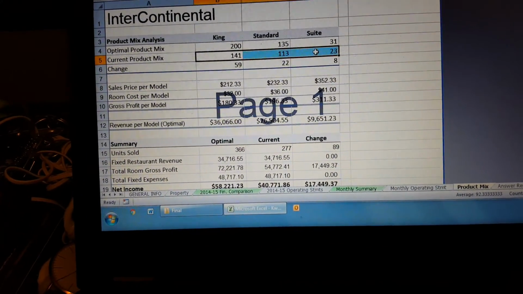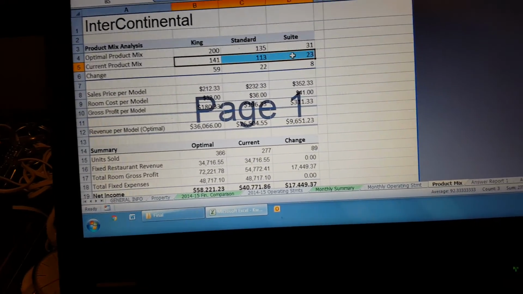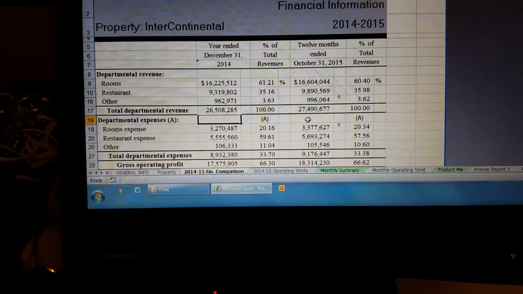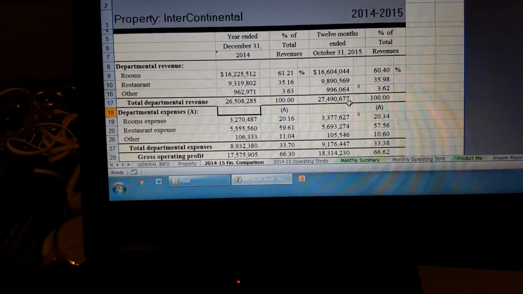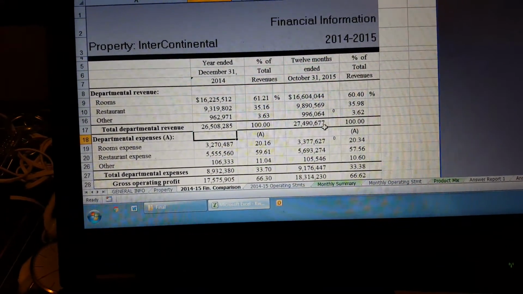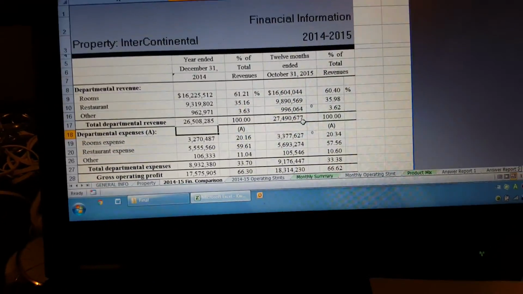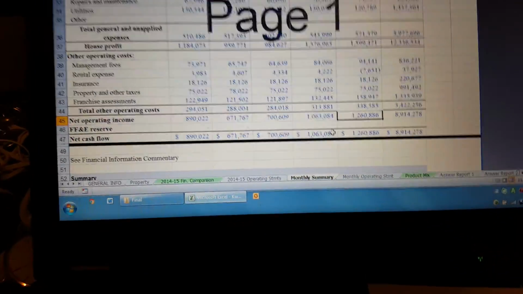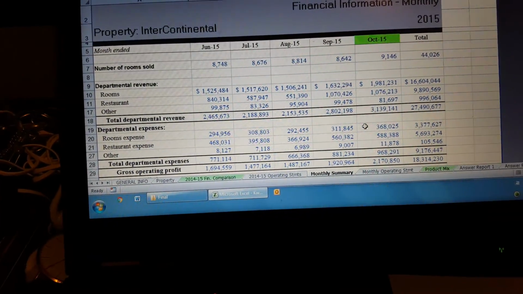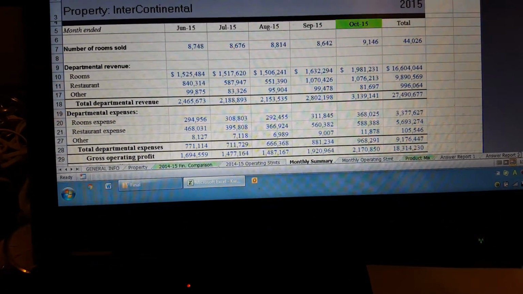Therefore, not only did I prepare a financial statement comparison of 2014 to 2015, but also using Solver, I investigated a breakdown of the rooms sold during the month of October 2015. In the file, you will find a general information tab that summarizes the objective of the assignment and the hotel.